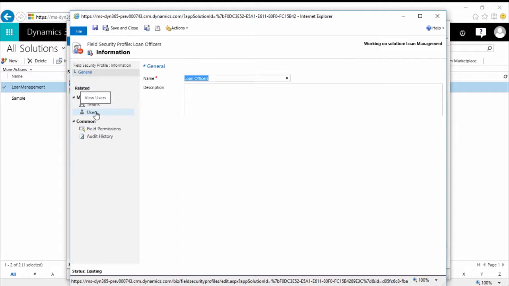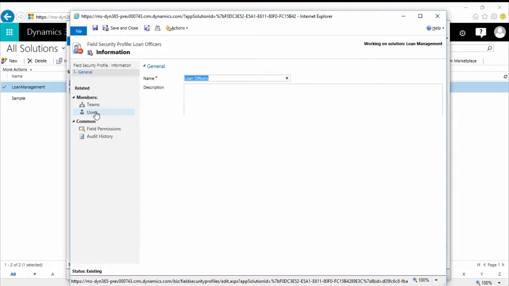Now there's a couple of different ways that you can facilitate this, but again, if you've done much with the configuring course, you know there's this concept of teams inside Dynamics 365. And the reason why teams are nice is because now I could just add this team to the field security profile. I can add or remove members to the team as needed, or as people leave or get promoted or whatever the situation is. And now I know that my field security profile is always up to date.